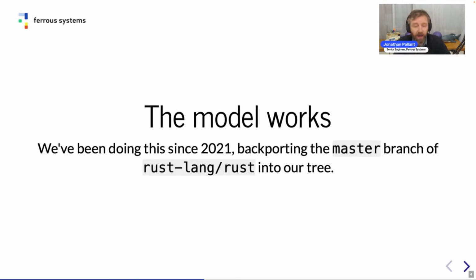And some people have said to us, well, I don't know if that's possible. How could you track upstream? And I think we can point to a lot of evidence to say it works. We have been doing it since 2021. We've been taking changes from upstream, and we've been merging them into our tree. And then every day, every few days, we go and do the merges, and we bring the source code from upstream into our tree. So the process works. And of course, when we do that, we then run it through the full test and verification suite as well.